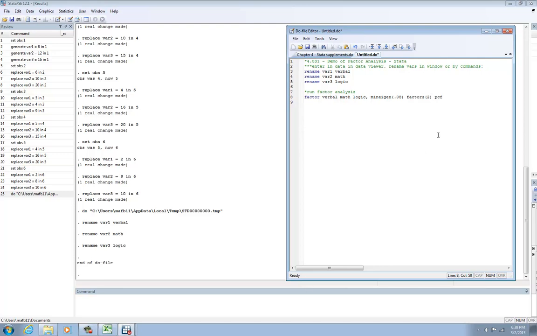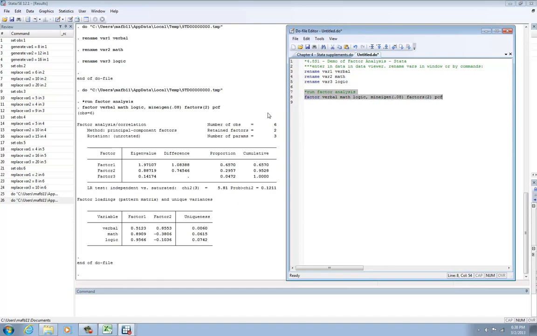So when we run this, we look over here to the side, and 2 tables appear in the output window. The first table contains eigenvalue information. So we can see eigenvalues here for factor 1, 1.97, factor 2, 0.887, factor 3, 0.14, and it'll just go as many factors as we have variables here.